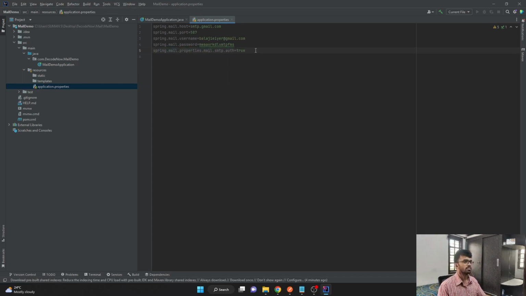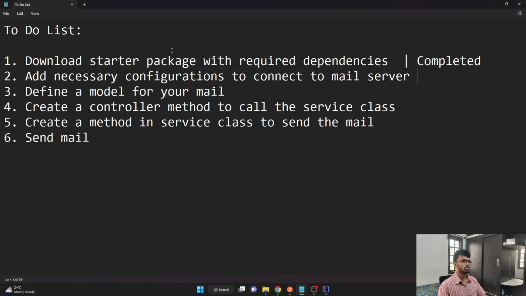And similarly, we have one more configuration that we want to set as true, which is the start TLS. Start TLS should also be set to true. So these are all the configurations that are required to connect to the mail server. So let's jump back to our to-do list and mark this as completed.